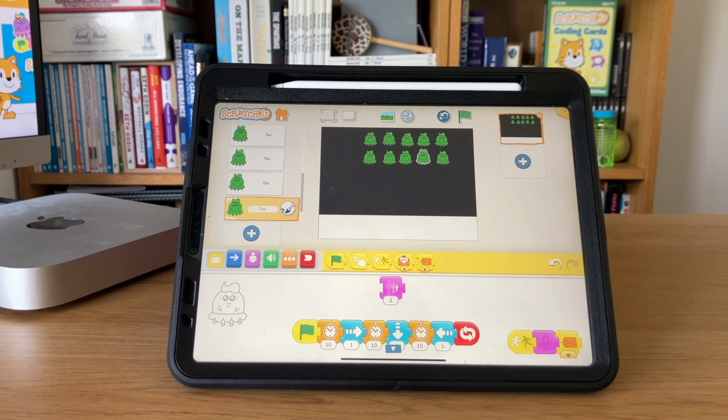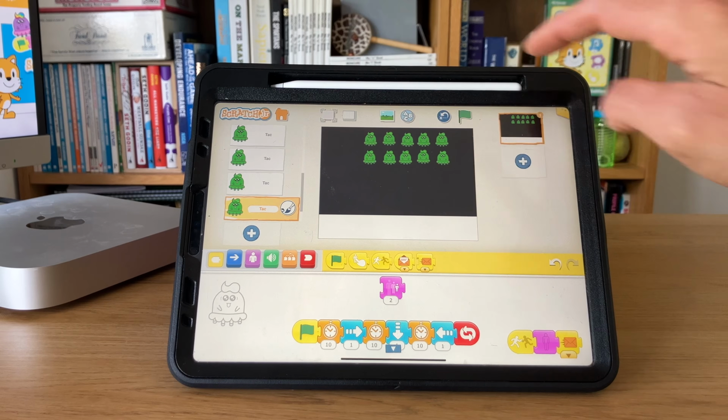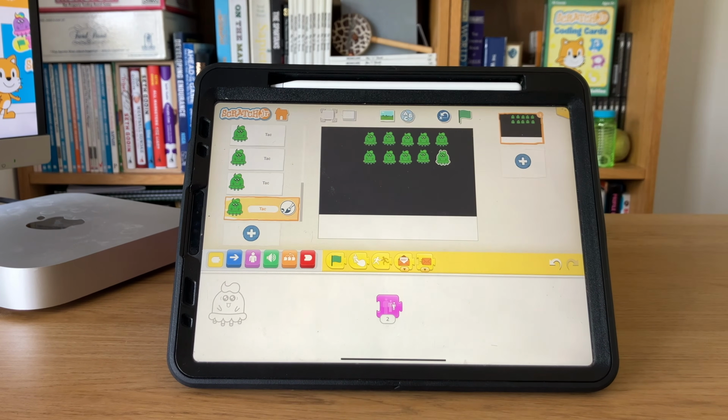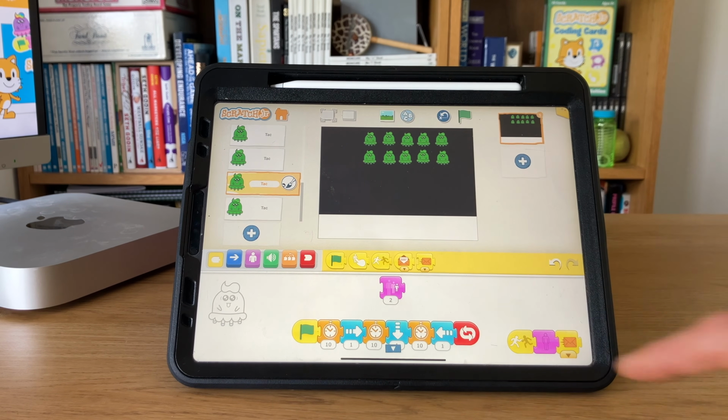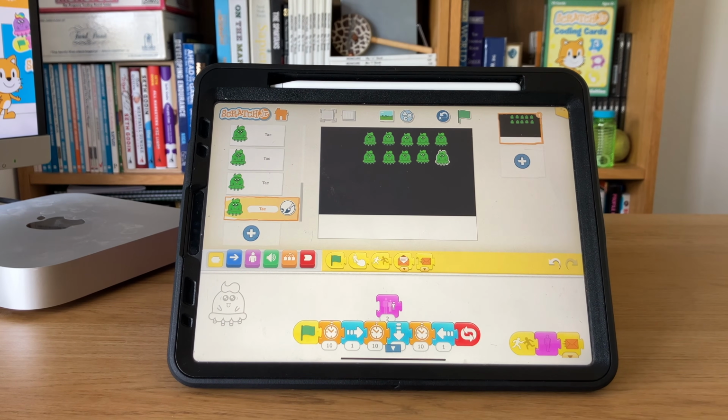Okay, now let's test the aliens and see if they move correctly together as a unit. So I'm going to press the green flag. And you can see we've missed adding the code to one of the aliens. The good news is that the bump function is working and the aliens are disappearing when they touch something. So that's great. So let's stop that. Reset. Who's this guy? Okay, so there's the guy that doesn't have any code added to them. So let's drag that onto there. Fantastic. Let's check they've got their code. Brilliant. So let's try that again.